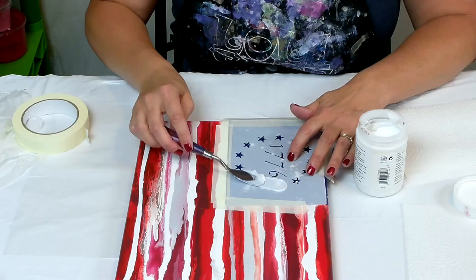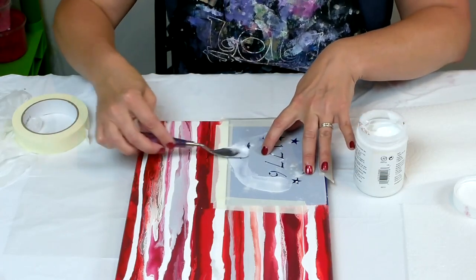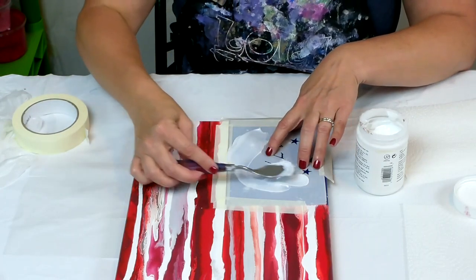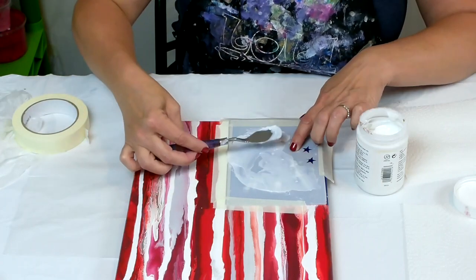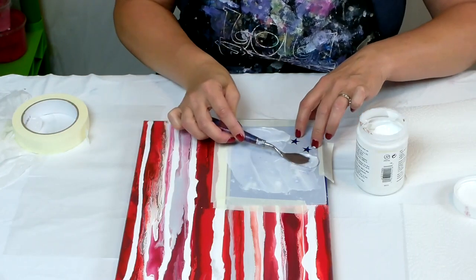You want the gel to be evenly dispersed, but you want to make sure you push down on the stencil so that the gel doesn't get underneath the stencil. Once it's on there, it'll hold it down. I also have stars. I could have put just stars on here, but I just thought this looked really cool.